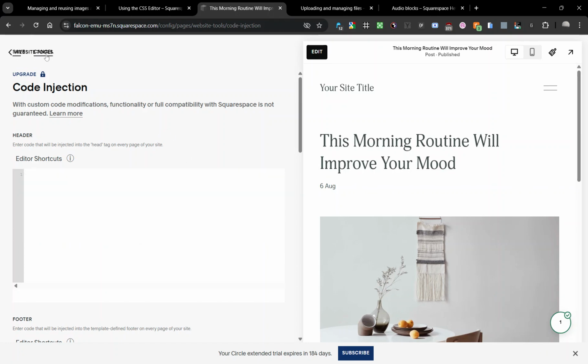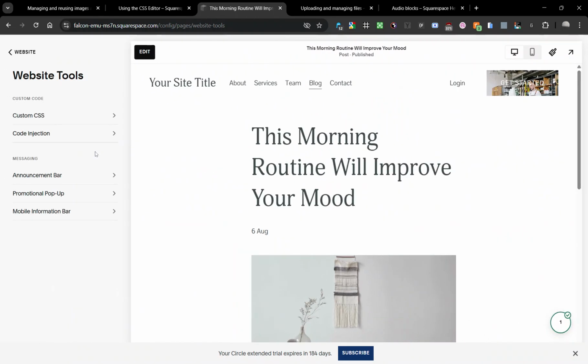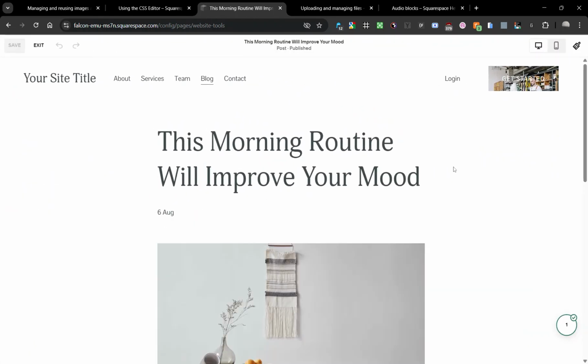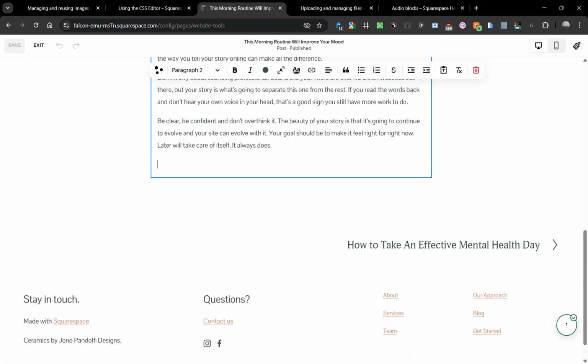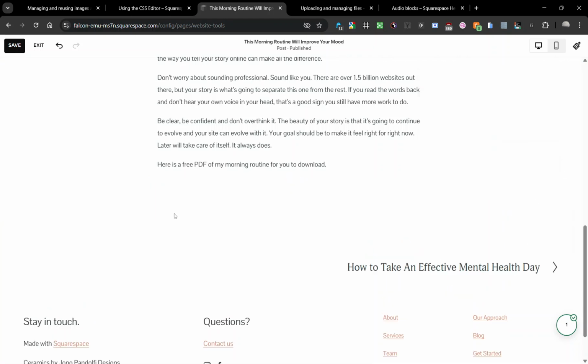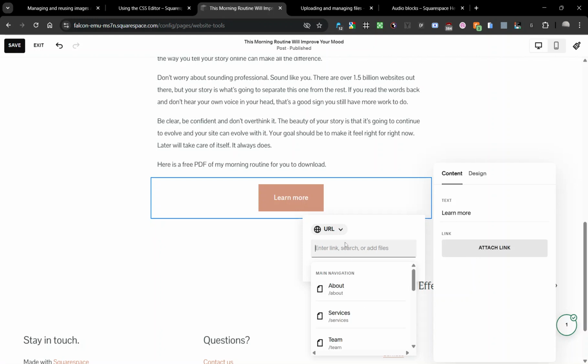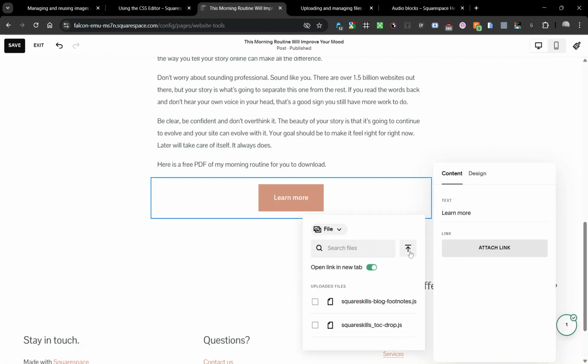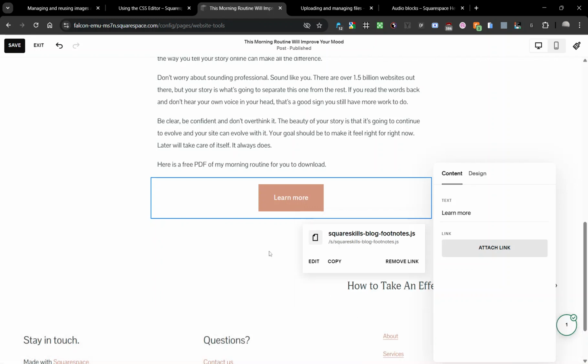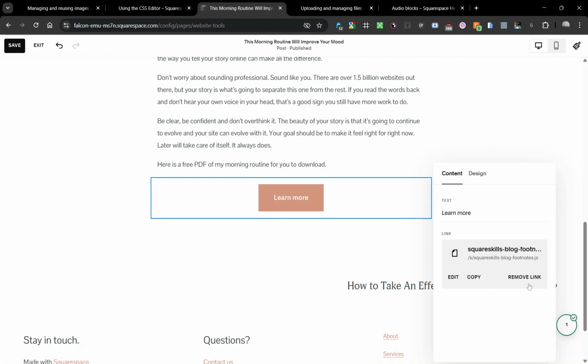So, for example, I'll just show you the other method. I don't need to leave here. I can just edit my page. So here's a blog post, and maybe at the bottom here is a free PDF of my YouTube download. Then maybe I decide to add a button and attach the link file, and then I would upload my zip here. Let's say I know this is a JavaScript file, but let's pretend that that's my zip. If I added that there, because it's attached to a button, when someone clicks it, it'll load that file. You can see it shows you the URL there.